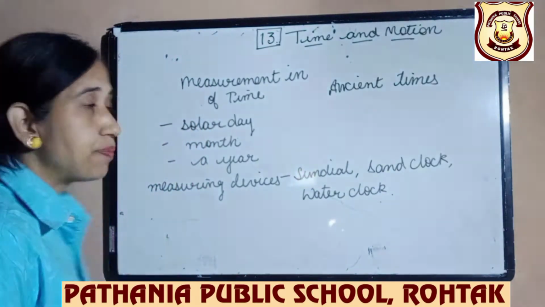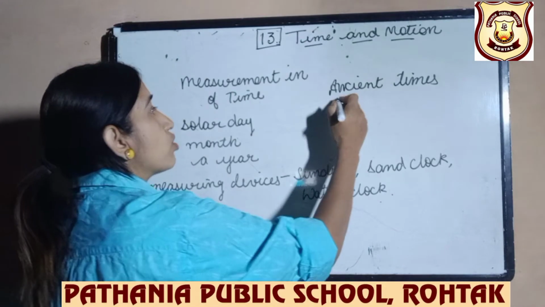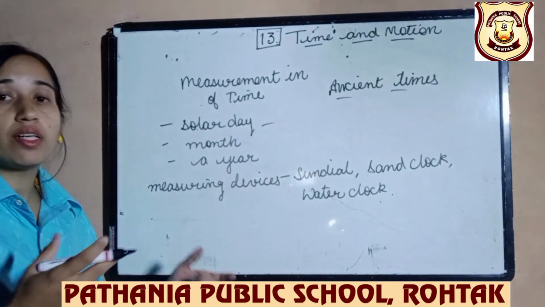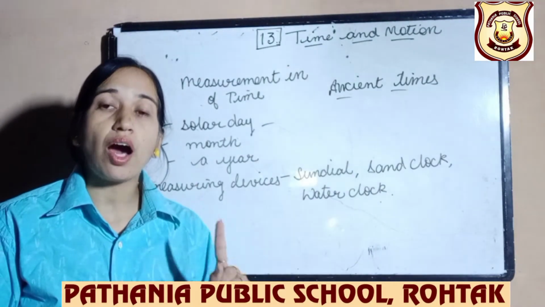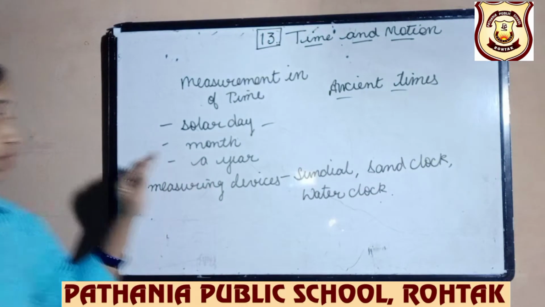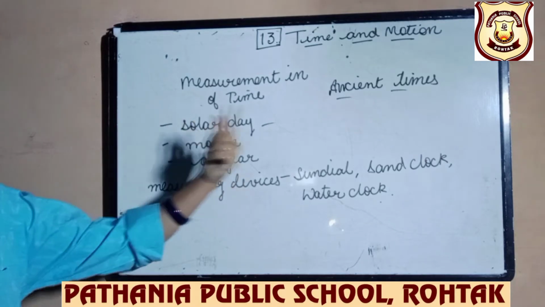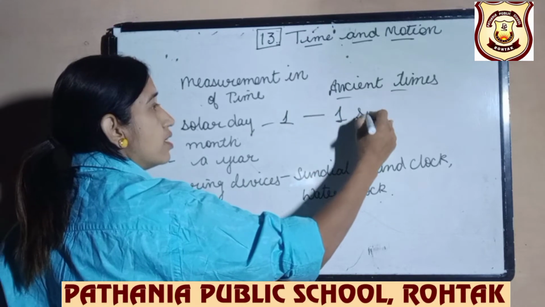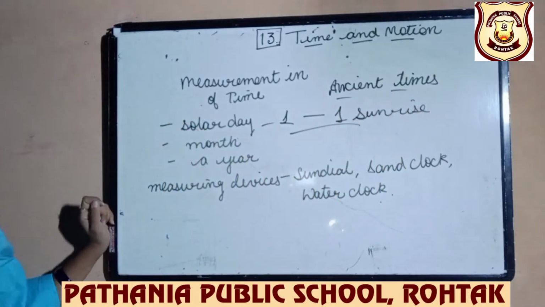Let's start that. Okay. So, measurement of time in ancient times, I'm going to teach you. Solar day. What is a solar day? Solar day means a day. How were they recording this day? We are talking about this solar day: the time taken between one sunrise to the next sunrise. This is one solar day.